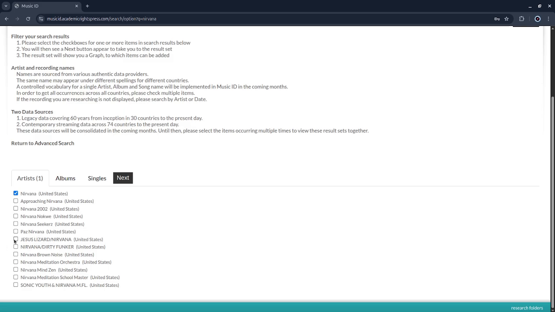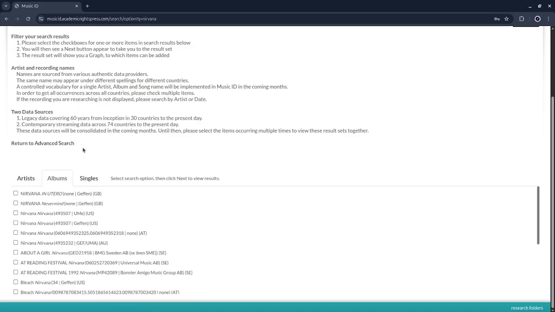And this is also a good example here, this Jesus Lizard / Nirvana, of some of the disambiguation that's needed as things are reported by labels or by the chart companies. So we've mediated it a little bit to make things easier to find, but in some cases you'll find that collaborations are indexed separately from the main artist. So just be aware of that as you're searching. If you were to go to the Billboard website, for example, that's what you would find this under. So we've done our best to consolidate, but we also don't want to completely undo things as they have it.